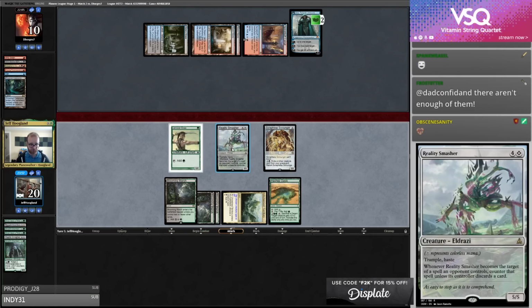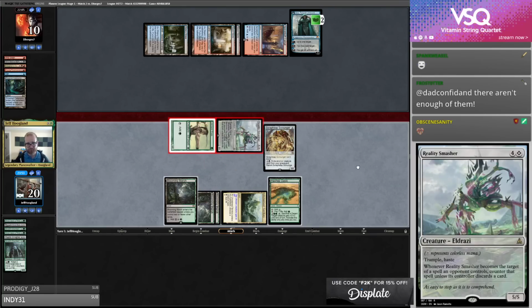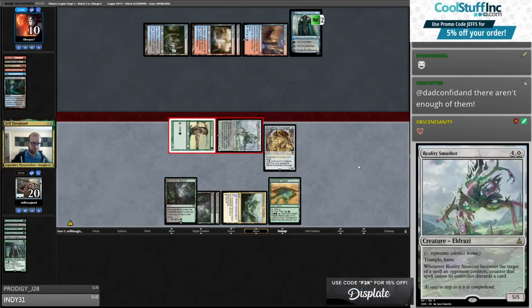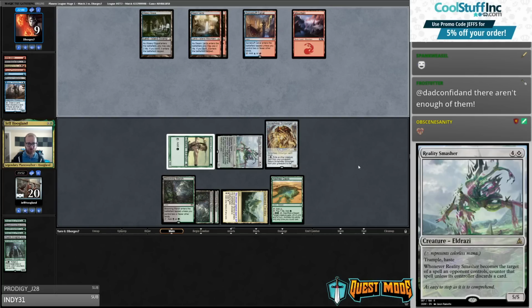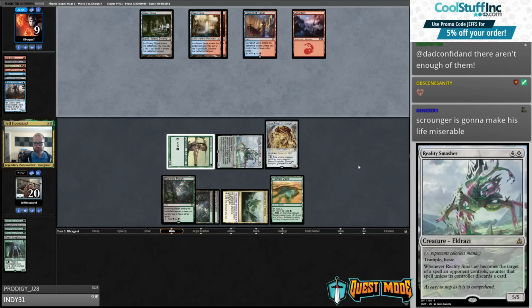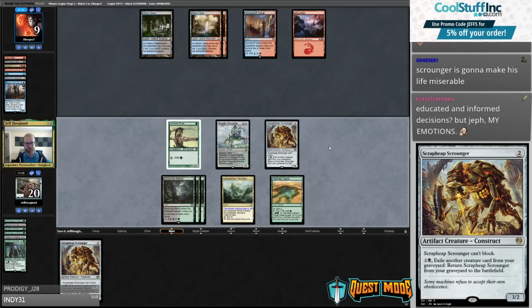I think it's correct to kill their Jace. If they don't have a main deck Lava Coil, this Scrapheap is probably going to run them into the ground after they picked us apart. Yeah, Scrounger. Scrounger's a tough one for them to deal with. Can exile a creature from our bin to come back.